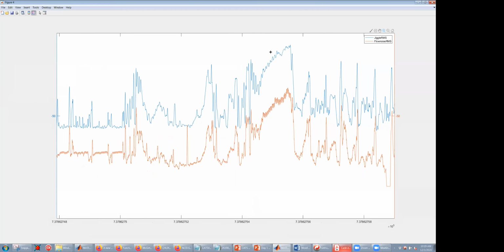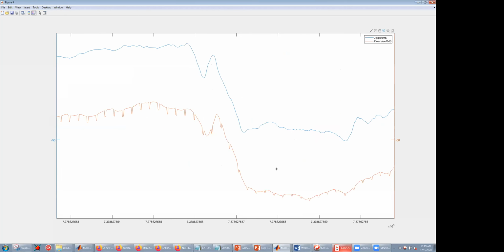The other reason to check out this graph, and this is a problem with this version of the tag that we're using as the example file, but it should not be a problem moving forward in newer versions of CATS tags, is that if you have old data, you should look for these being fairly well aligned in time, which would be a signal that your tag camera data and your accelerometer data are well aligned. You can see here that there's a little bit of an offset in this data set: the flow noise data, which comes from the video files, is a little bit offset from this peak in the accelerometer data file.